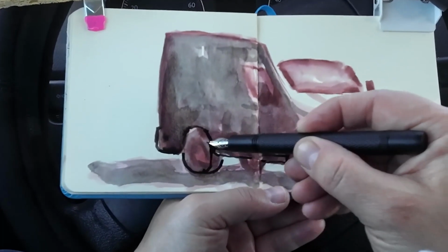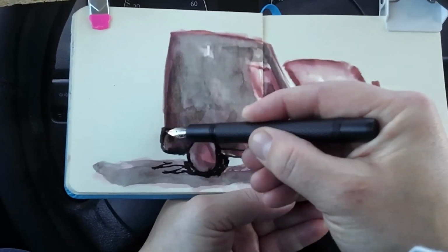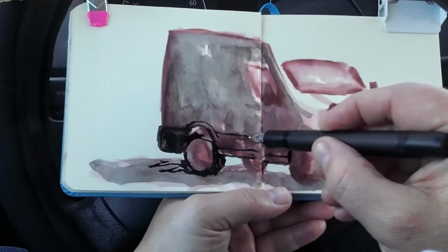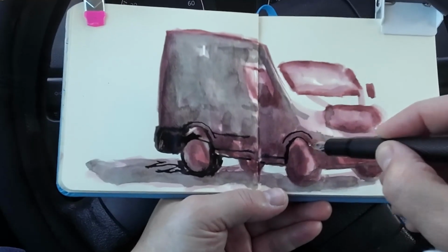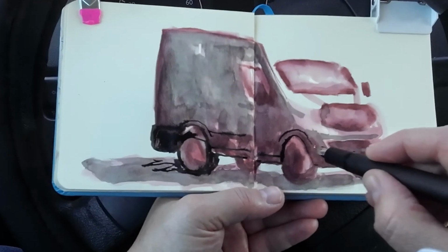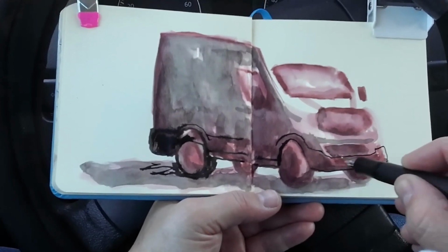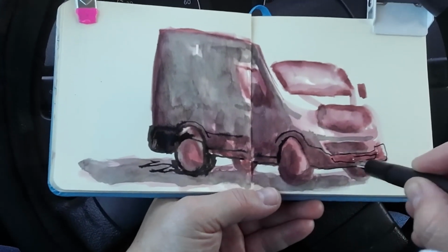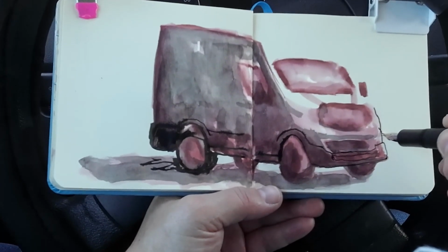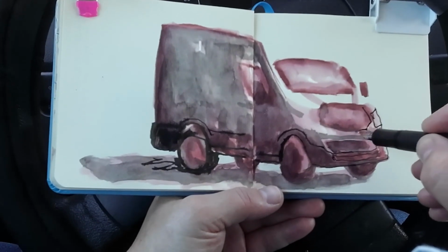I'm really happy with the Roar and Cleaner ink for this. It does move quite nicely on wet paper. It also glides really well otherwise. So you see in the areas where it is dry, it's not moving. It just stays at the right line length. And yeah, getting those details, getting the outline. Now I'm sort of adding the contour line to this van.